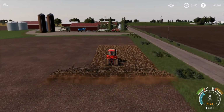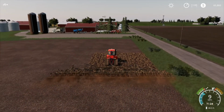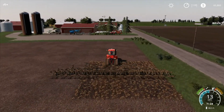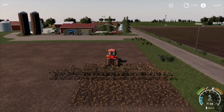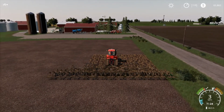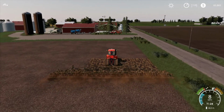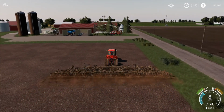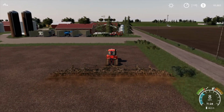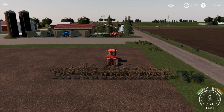So here we are finishing up this last little bit here on the field. And oh, I hit it too soon. I hit it too soon. Holy cow. There we go. Sorry, I'm still getting used to the controls in here. So, we are now done with this field. Absolutely awesome. So we're going to go ahead and fold it up here.